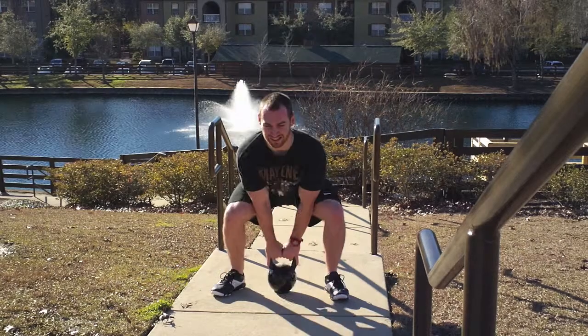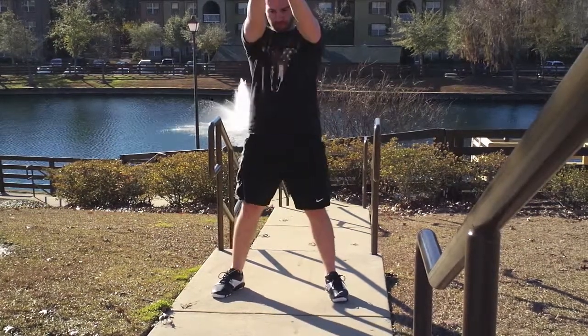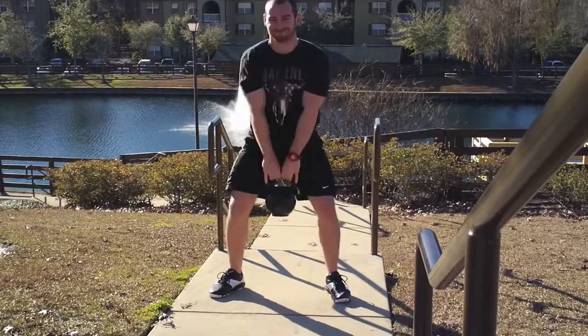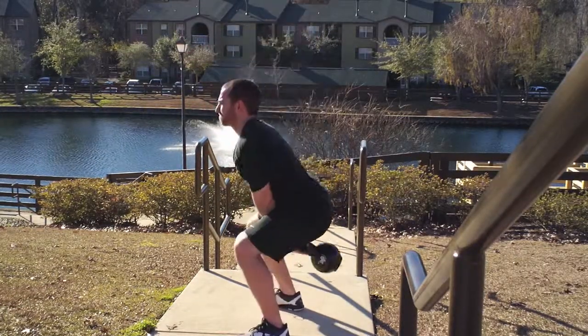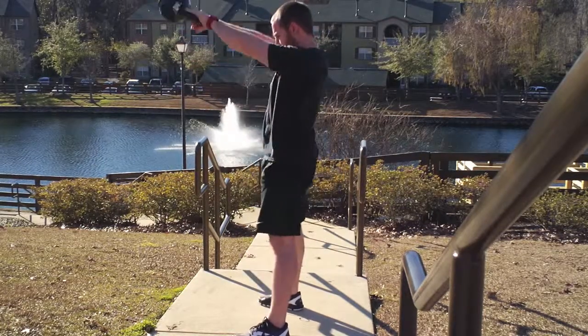Kettlebell swings. Basically start out in a squat and then explode with the hips forward to get that kettlebell moving up in front of you. So it should become weightless right above eye level. Keeping a nice straight back, good bend in the knees and hips, and pushing through the ground to explode.